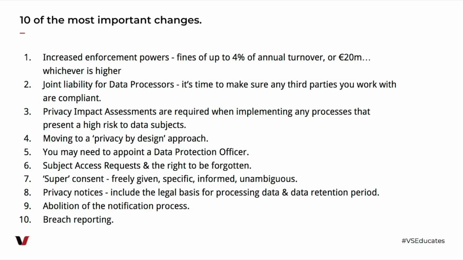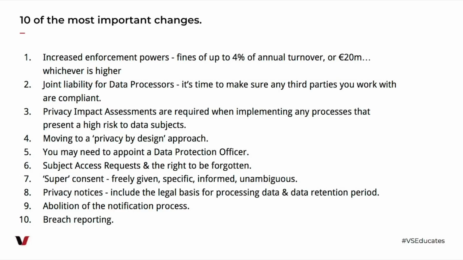The ninth is the abolition of the notification process. So the notification process under the Data Protection Act dictated that you had to complete an online form telling the ICO about any data processing activities that your business carried out, and there's no notification process under the GDPR. So it's one less thing you would need to do, but you do need to keep detailed records of data protection activities depending on the size of your organisation. So you still need to be keeping a log, and then you must be able to make these available to the ICO should they request it.